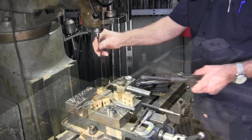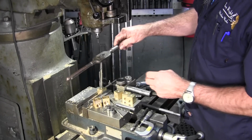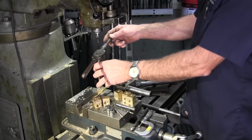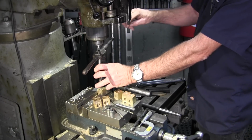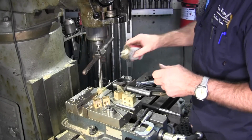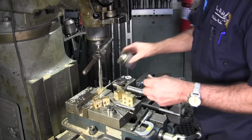Okay, we got our tap follower in there, and we got this antique tap handle. Happens to be about the right size that I can swing in here comfortably. We'll bring this down in here, a little tap follower. And free machining brass, I don't think we need too much, but it doesn't hurt.